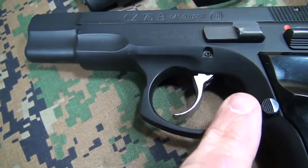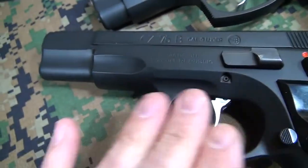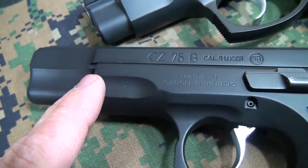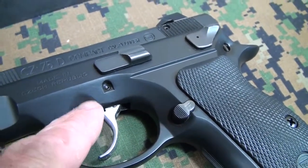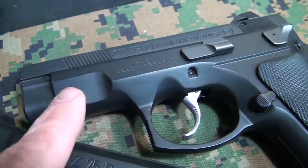Now, one of the things I like about CZ is how it's scalloped right here, and it comes up above the frame, so it gives you a lot of room. And then it's scalloped again right here at the front of the frame on the B model. On the PCR, you can see that it's scalloped as well, but you have a little more relief right here for your finger, and then here it's more squared off at the end of the frame.